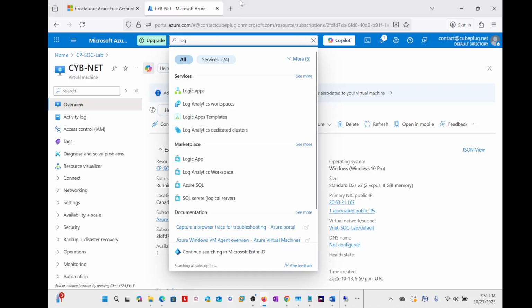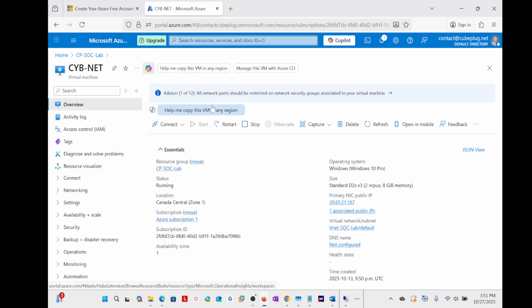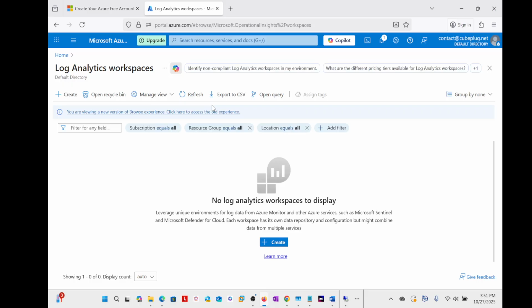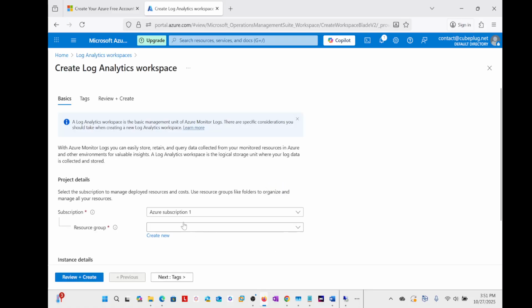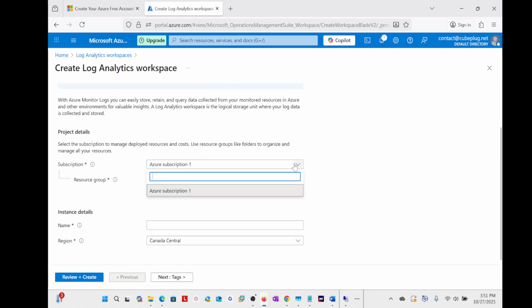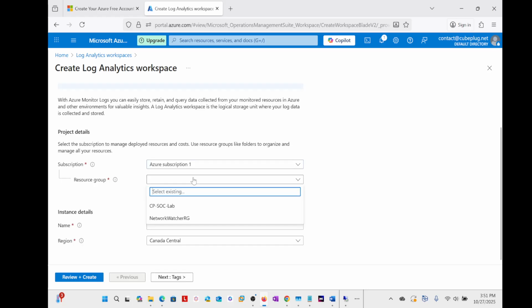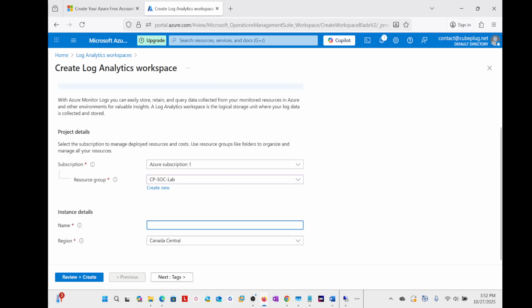So there's something called the Log Analytics Workspace. We click on that and we create. The Azure subscription, yes, which it is. Then for this, you choose the SOC lab resource group, and for the name you can give it LAW SOC Lab.